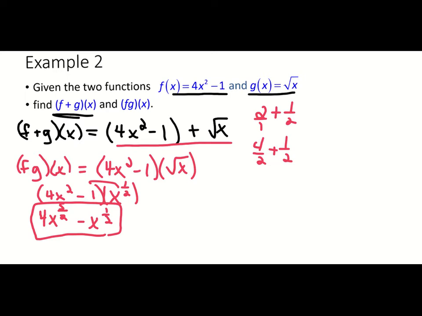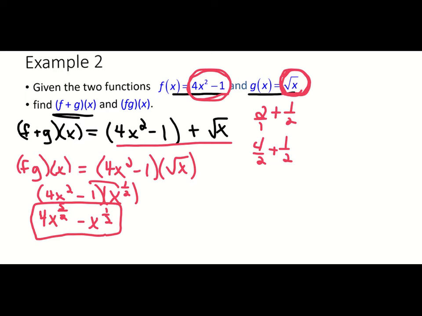Now, what we do need to look at here is they're going to ask you about the domain for each. With this one, for the first equation, your domain is all real numbers because there's no fraction and there's no radical to worry about. So I can plug in any number I want and get a y value. It doesn't matter. But remember, when you have a radical, like a square root or a fourth root, I cannot have a negative number under that radical. We're not dealing with complex numbers.